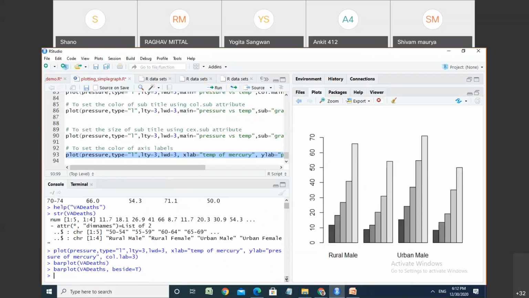Are you getting this? I hope it is now more understood. Why all these 5? Because different classes have different numbers of rural males, so respectively we are plotting a separate bar with a different color.